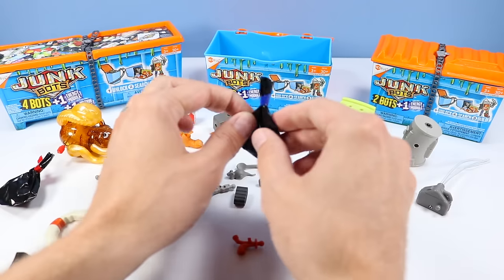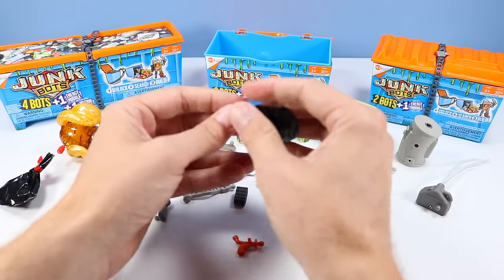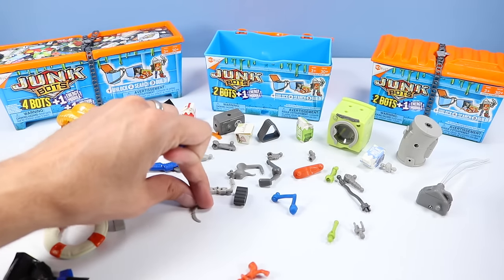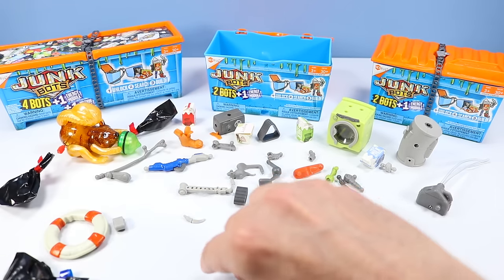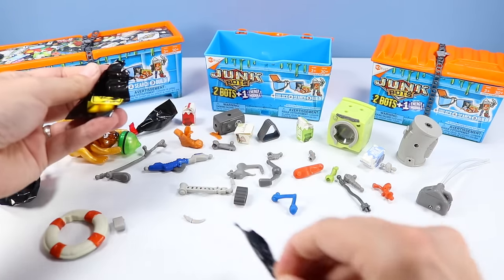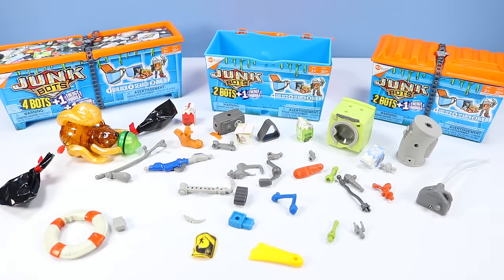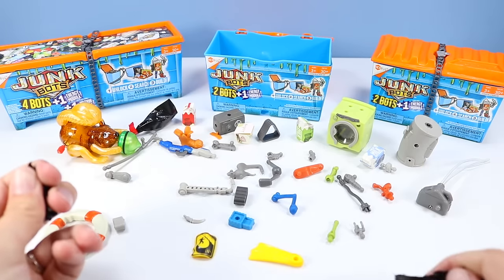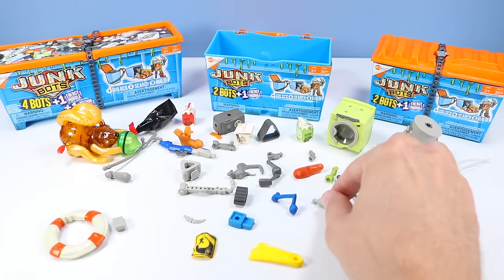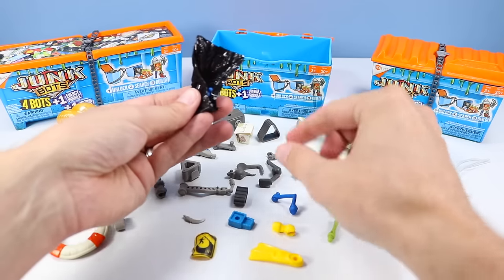Maybe before we build them, let's check out what's inside these little trash bags. There's like a little knife in there and some sort of Dr. Seuss accessory. Is that a dog bowl? A swimming flipper! There are so many items. I'm just going to tear these - bad idea! Something just went flying. A jig and another joint went flying across the room - that's a pretty critical part. Got to be careful. More critical joints - I've got to be really careful here.